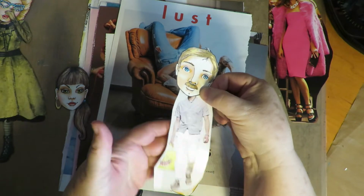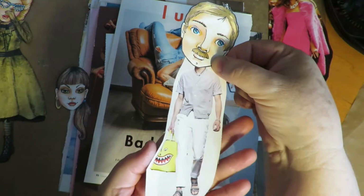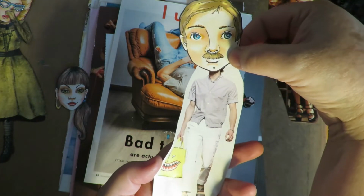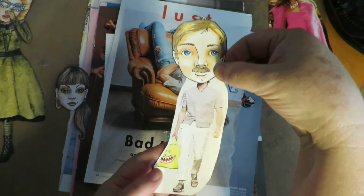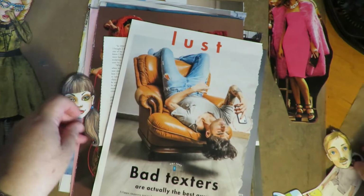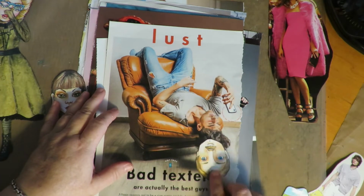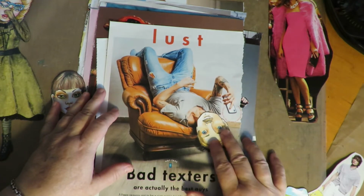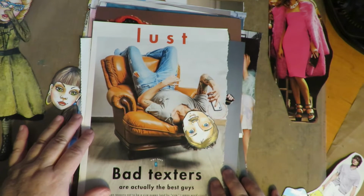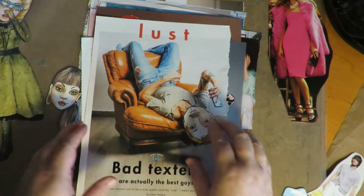So you just trim out the magazine image and Mod Podge it down or use matte gel medium and glue his little face into place any way you want to tip the face. So he looks good on that. How about this one? Look at the guy upside down in a chair on his iPhone. Well, what if you tip this guy's face upside down and put it on there? Look at that cute image. I love that. I think I might use that one.